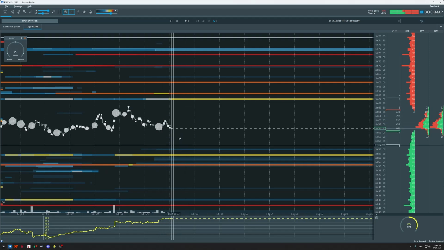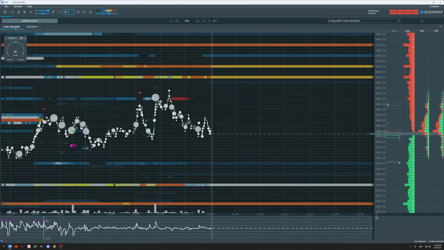And mind you, as I said, this removes the bots. So if we go back to this exact same time, you can see the bots, they added some liquidity right here. So that was a confirmation for your short. You have a stop run right here.